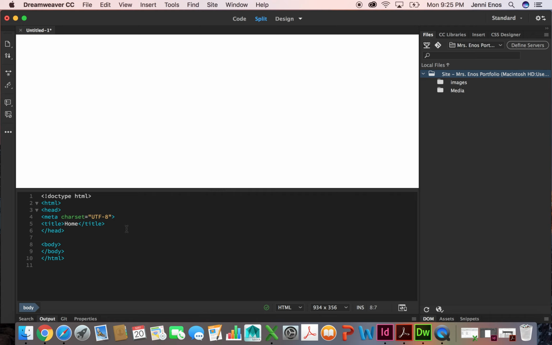So as we start to design our website, it is important for you to understand that we are using HTML5, which is the newest version of HTML. It replaced HTML4 and XHTML. And the good reason to use the newest version of HTML, or HTML5, is because it offers cross-platform compatibility, which means that it'll be the same whether you're using Safari or Chrome.